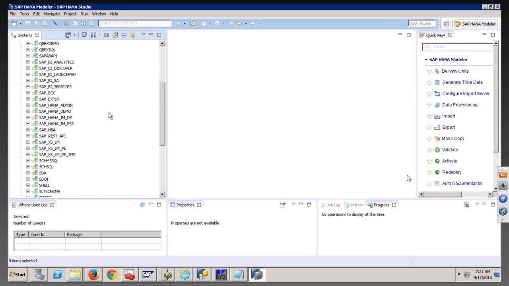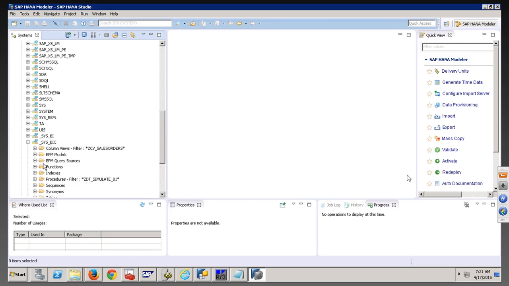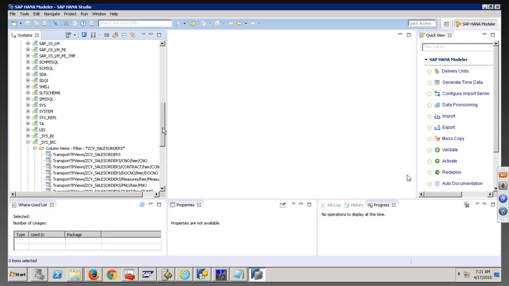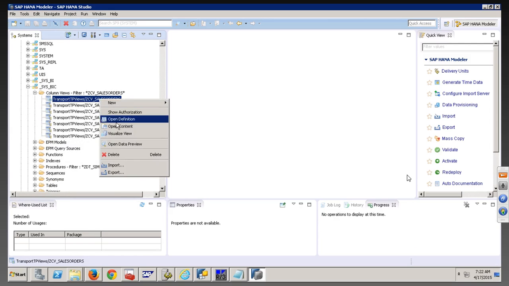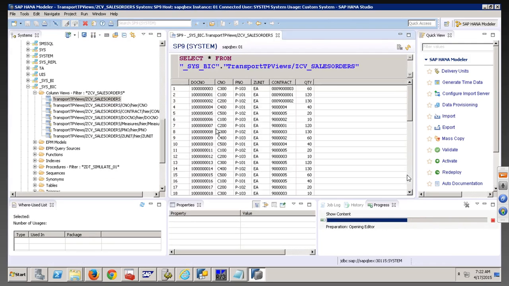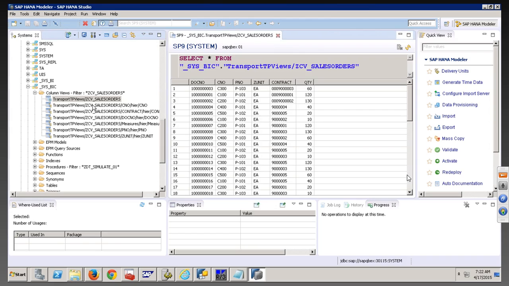Generally, we don't create column views manually. When you deploy your analytical model, let me show you something. It says bake and then column views. See, there are some column views here, and this is virtual again. When I try to see the content, they show me data. These column views are deployed when you activate your model. When you create attribute views, analytical views, or calculation views and activate them, it creates these catalog column views in this big schema by default.